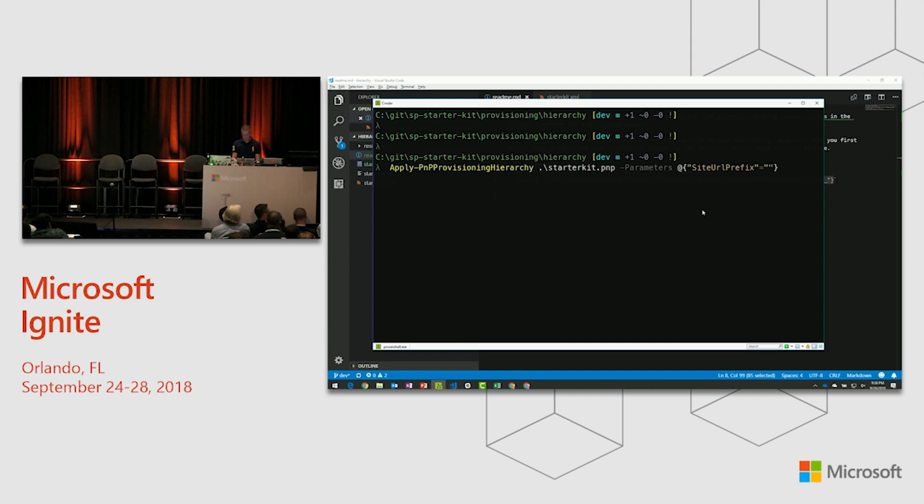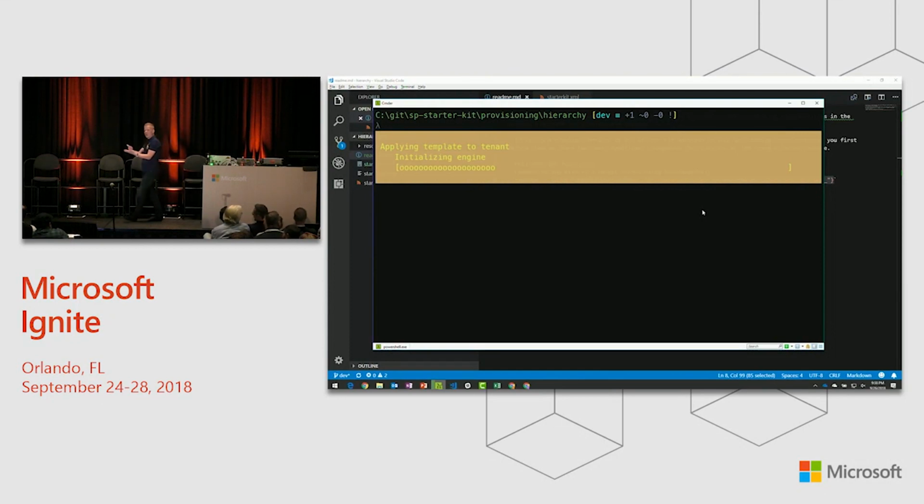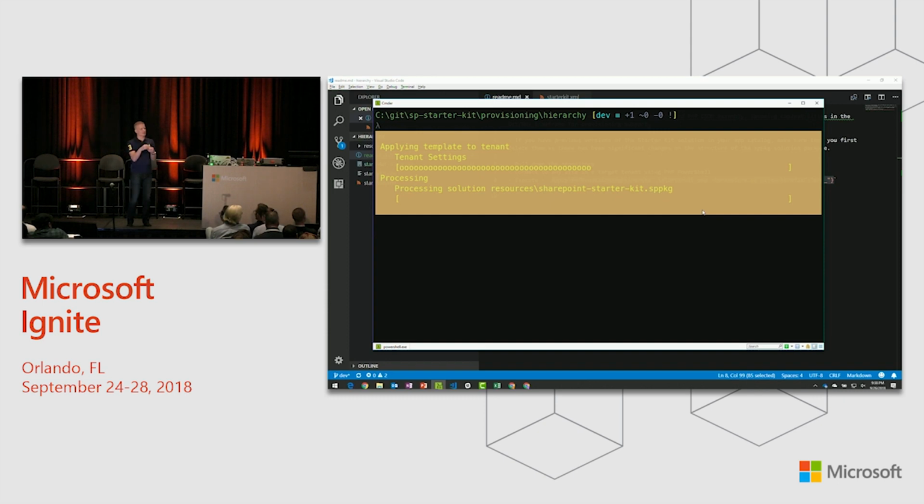Now, I'm going to use foo as an example. I never met this guy. Well, actually, I have quite a few times. But anyway, I'm going to start applying the template. That's going to upload the solution inside of the zip file to the tenant. It's going to create the site collection, apply the themes, and do other stuff there as well. But because it takes a while, let's get back to this demo after a few other demos. So let's move on with the demos, and we'll get back to the end result in a second. Sounds good? Woohoo! Yeah, it's not that impressive yet, but it will be, hopefully.